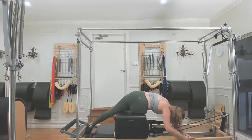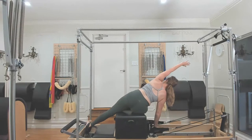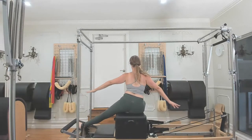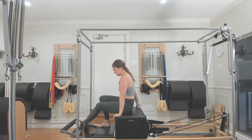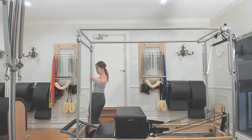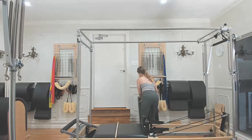If you want a deeper engagement, bring that left hand to meet the right. Good. Return that arm, hand back to the reformer frame. Bring the back hand onto the shoulder blocks, coming up flat. And you're going to come up long. Finish off with those beautiful arms. And bring the arms down. Good. Facing front. You're coming off of the reformer box. Place that aside. We're going to get into our single leg knee stretch.